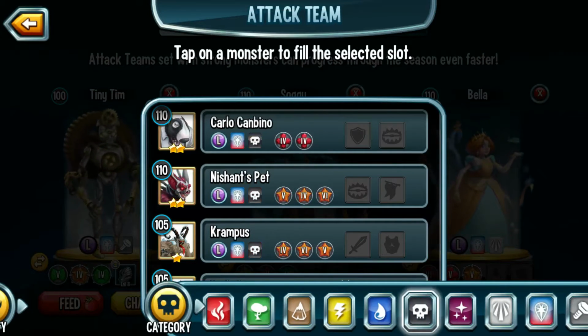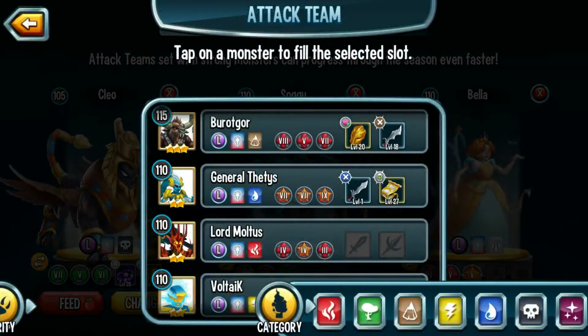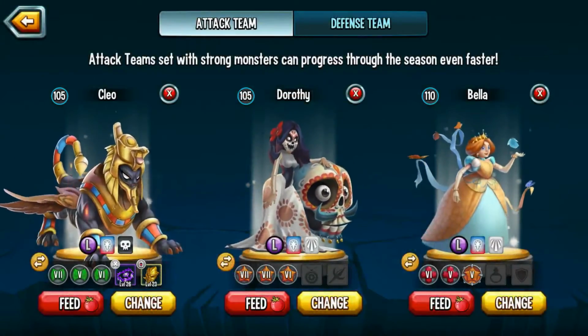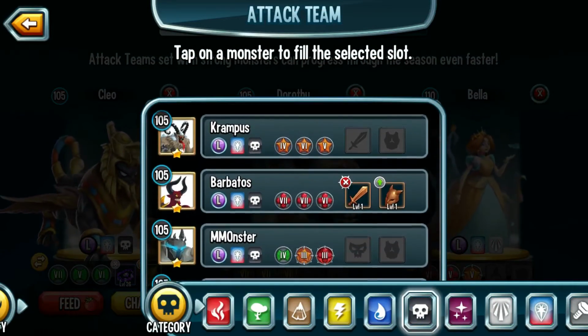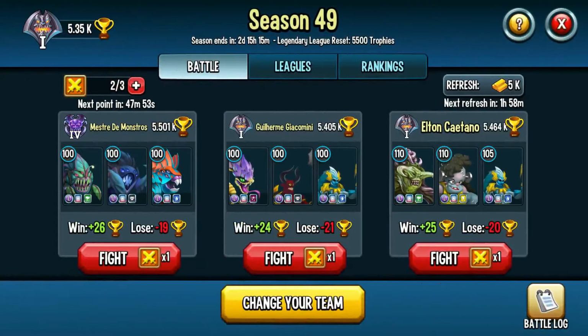All right, we're going to start with Cleo. Then we're going over to Light, and we're grabbing a lady over there, and that's going to be Dorothy. And then back over to Darkness, and that's going to be Simon. All right, you can pretty much figure what we're supposed to do. So we'll just have to find somebody who will be helpful here.